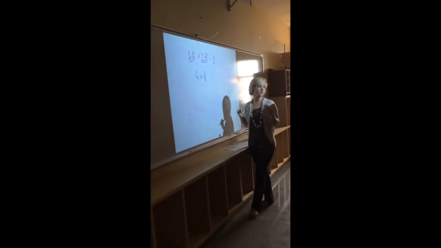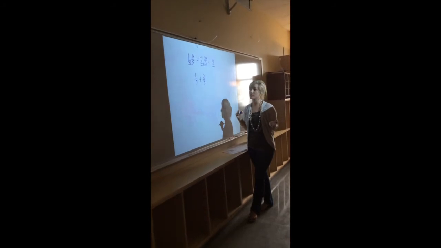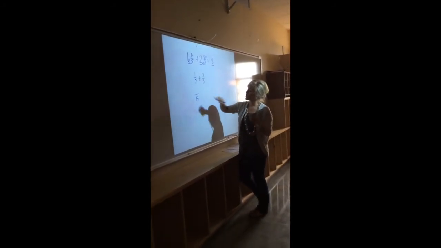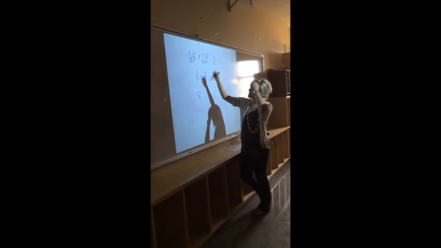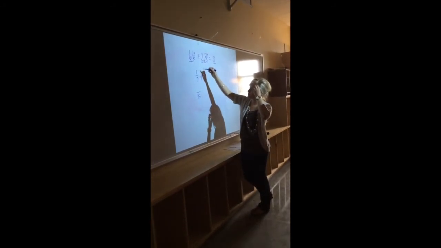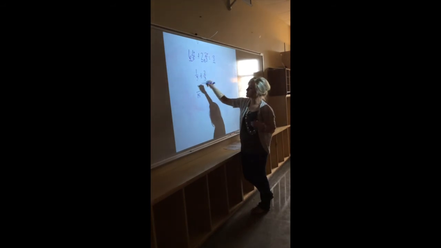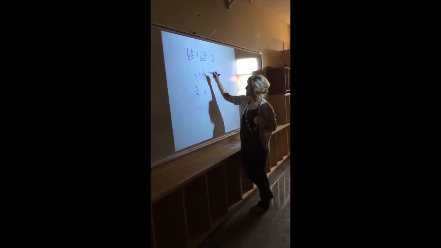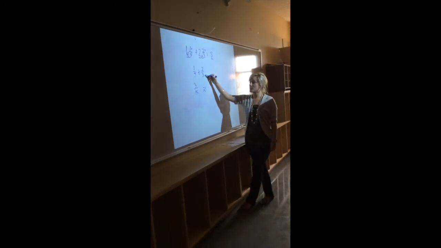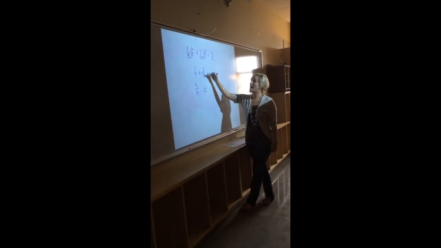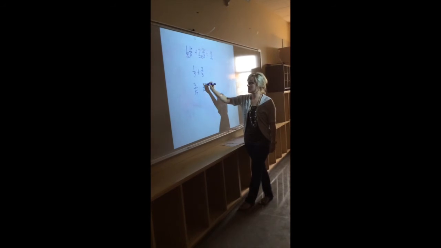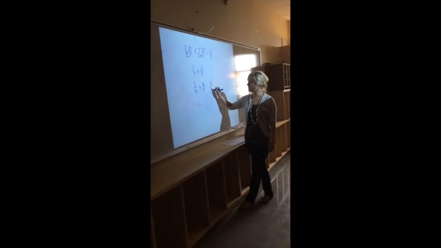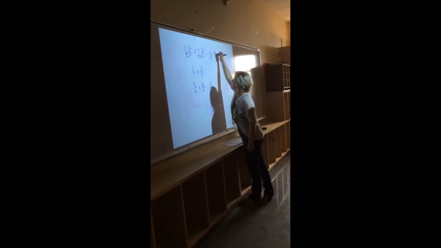Well, we already know that those are going to turn into what common denominator? 15. So 5 times what gives me 15? Whatever I do to the bottom, I must do to the top. Yes, 3. Then over here we have 2/3. So we have 15. 3 times what? 5. 2 times 5 is 10. 3 plus 10 is 13/15. So then we have 13/15.